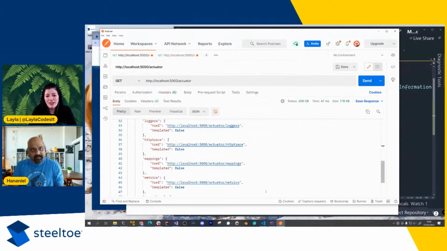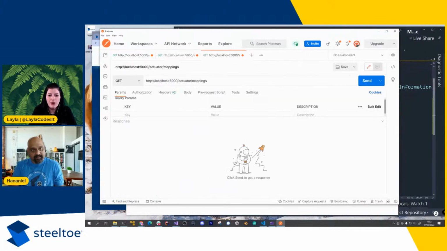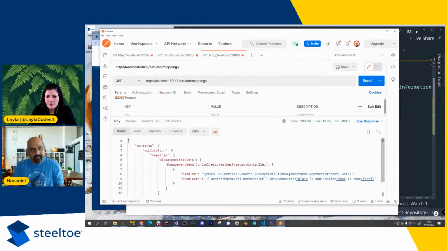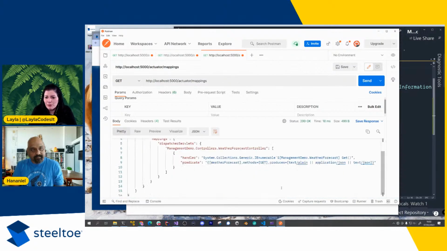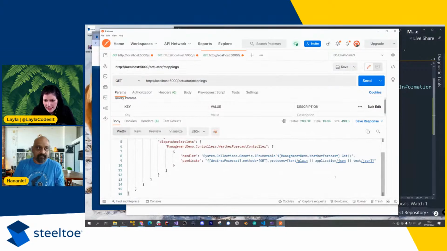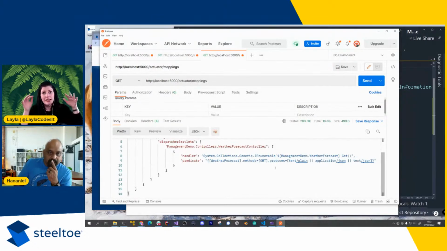All right, so we've got these coming in. I'm just going to have a look at a few more of these. So it's a nice way of exploring them. And you can see we've got loads of different things here. This is interesting where it's going into the weather forecast controller, and it's telling us all the different things on it. So that is quite interesting how much it gets its fingers in.